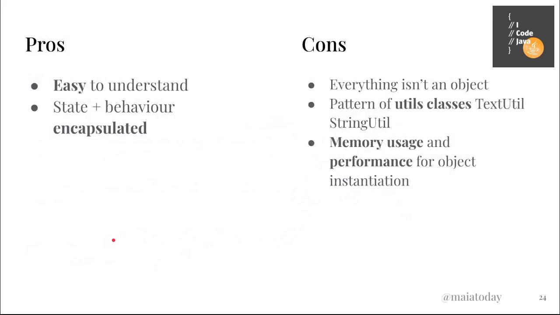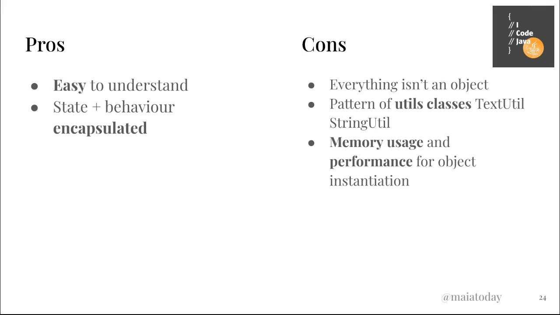Okay. Pros and cons. It's easy to understand. Now, I guess I have a bias because I worked in Java quite a lot, so the object orientation was easy for me to understand. But the other thing is people know about objects. They know about things like a light switch that can be on and off. And so, in a way, it's easy to conceptualize things like that as tangible objects. And also we're separating out the state and the behavior. So it means that that particular object only has its state and behavior. So that would be the pros.